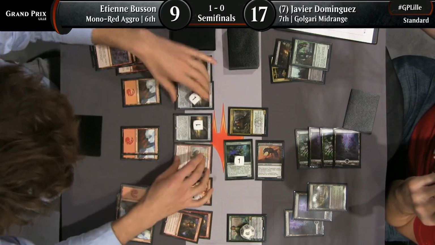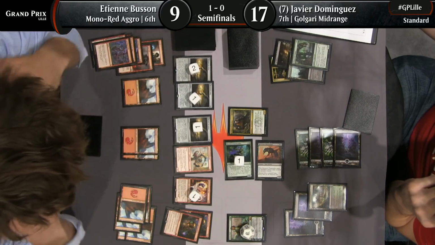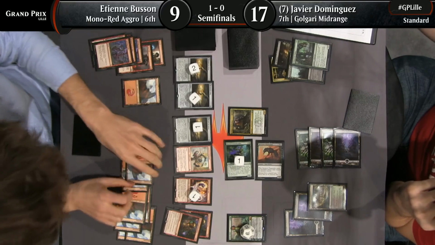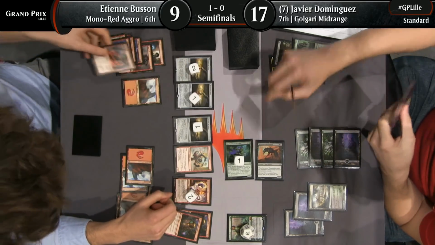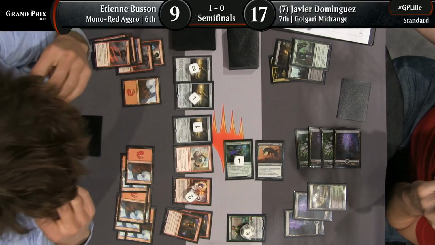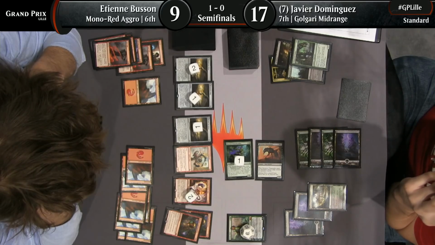no pun intended, Etienne Bousson could run away with this game as he's able to cast a lot of spells. It becomes much more difficult to run out of mana, and that's before we start thinking about all of these treasure maps. Yeah, now Lava Coil, actually the perfect card on top there for Etienne Bousson. This is what he needed. He needed removal to get rid of the creature.